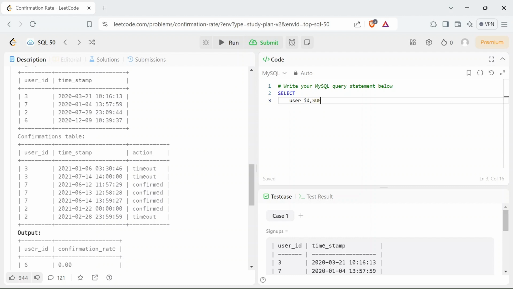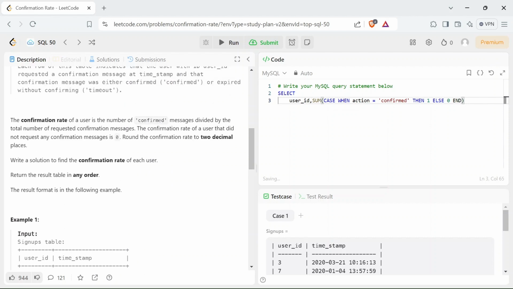So for that I'm using sum, and I will use case when here, and we need to take action. Action should be equal to confirmed, right? Then only we'll consider it as an accepted, confirmed message. So then I will take this as 1, else I will mark this as 0.